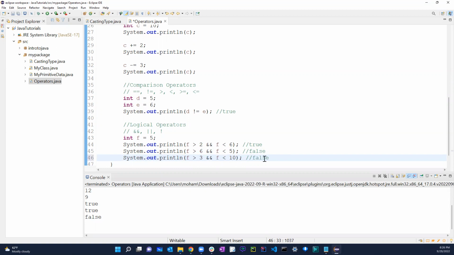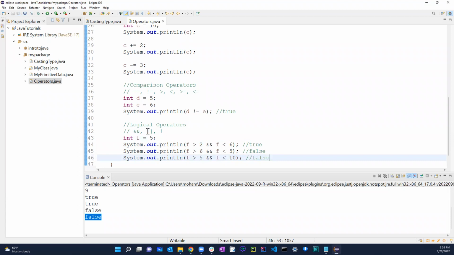And f is less than 10, right? In this case, I'm sorry, f is greater than 5, let's say. This is 5, right? So f is greater than 5 and f is less than 10. This is also false because f is not greater than 5, right? See, it also gives me that false.